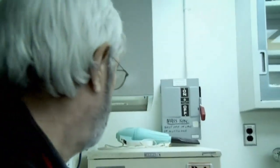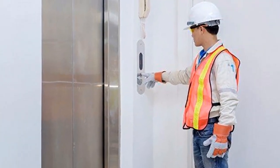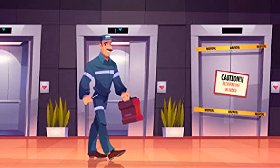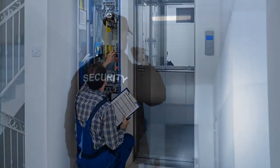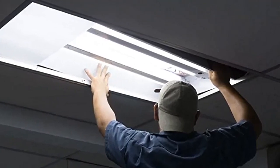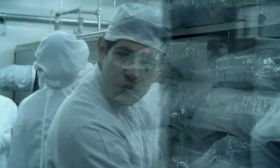And he put it in the back of his pickup and drove off with it. You pretend you're there. It doesn't matter what you have to do. You put on the costume, the shirt, whatever. You walk around with tools. It doesn't matter what it is. You walk around there, and the security will come up and ask you what you're doing, and you just say, oh, well, just fixing this, or changing a bulb over in room 3. Or they don't even question you, because you've got the bulb in your hand, you've got your tools on, and you're just going about your business. Yeah. And I think that's probably how the guy did it.